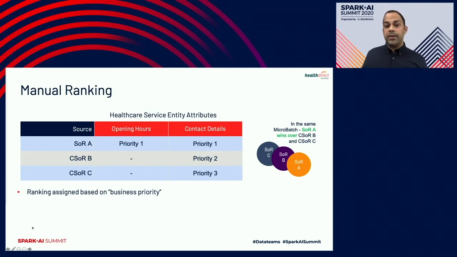As we use streaming applications, in the scenario where we have multiple sources competing to update the same attribute at the same time, we use this ranking metrics to basically know which to honor over which. So basically, who wins over whom if there was a race condition to update data.